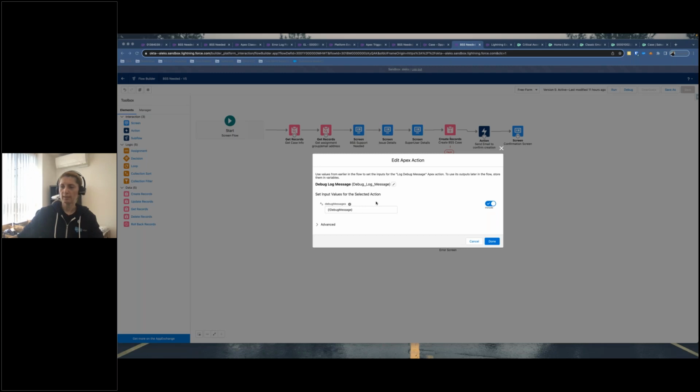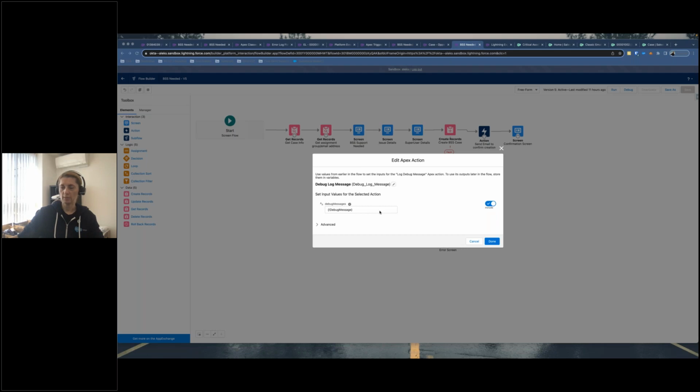So you can put several Apex actions, add your own debug message on several different elements that you suspect might fail, and then do step-by-step debugging. This approach is really good if you want to go into more detail. You can add different things to the messages. You can add a variable. You can add a formula that can be a mix of text and merge fields. So you can use anything in a text template, and then create a variable and then change it.